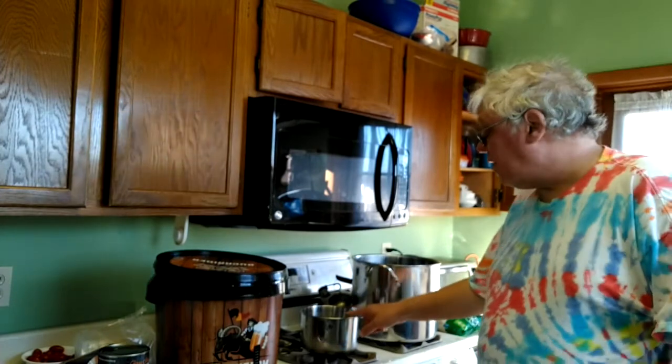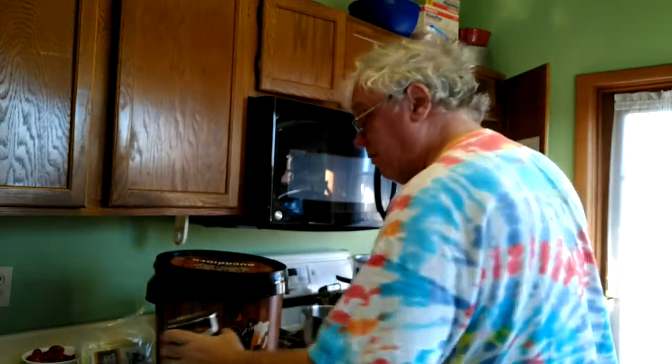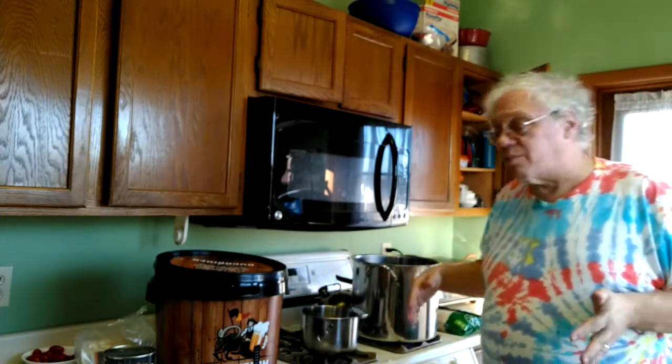Anything that we think is going to come into contact with the beer, we want to give a good wash and rinse. I've got a couple quarts of water warming up to about 120 degrees — that's going to help soften up the can of malt extract. And then I've got one of my trusty old brew pots here. I just want to do a gallon in here to help bring the fermenting water temperature up quickly. Now it's time to rinse out the bucket.